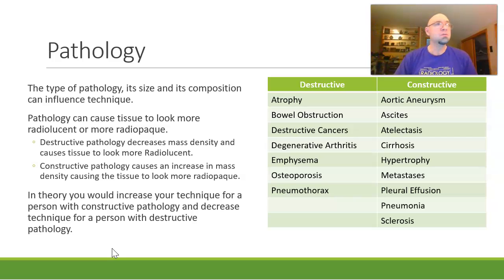If I do someone who I know has a history of osteoporosis, I know the bones are going to be more of a shade of gray rather than bright white because they've lost the mineralization that causes bones to be so bright or light gray in my image. And so therefore I'm expecting this person's bones to be more of a shade of gray than white. So it's just kind of leading up to what you're going to see.